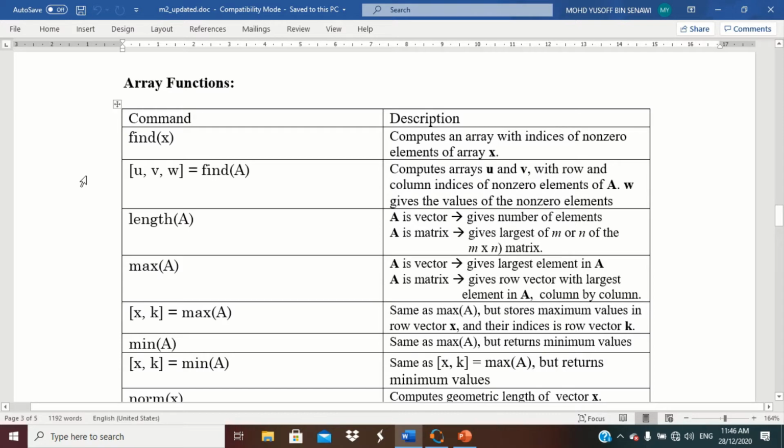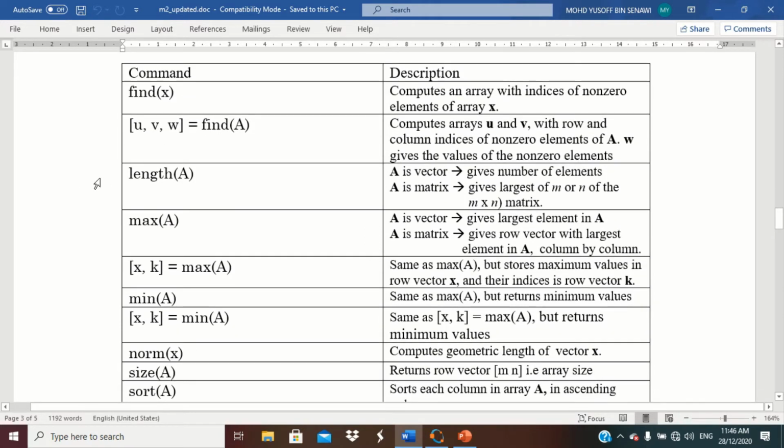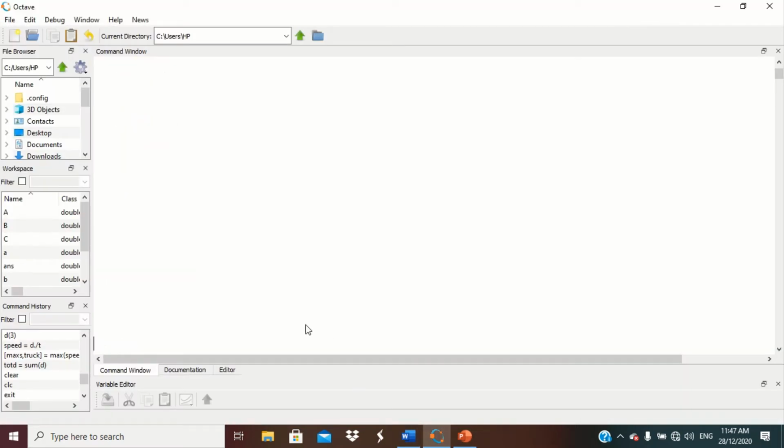Array functions. find(X) will return the address or the indices of non-zero elements of array X. You see, this is X, first element, second element, third element, fourth element, fifth element. find(X) will return not the values, it will return the address.